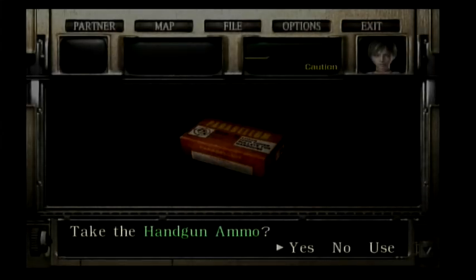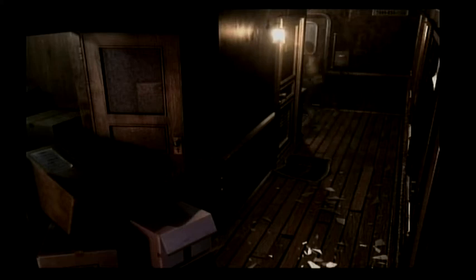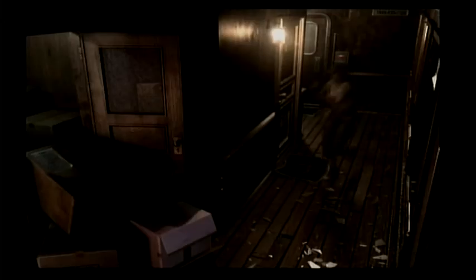Right, Edward's holding something. He's got some handgun ammo there, so I'm just going to take that. And in the cutscene, I don't know if you recognise the guy, but that is Billy. He's one of the main characters in the game, and Rebecca did pick up his file in the opening cutscene. He's a prisoner on the train, so he's going to play a big part in this game.